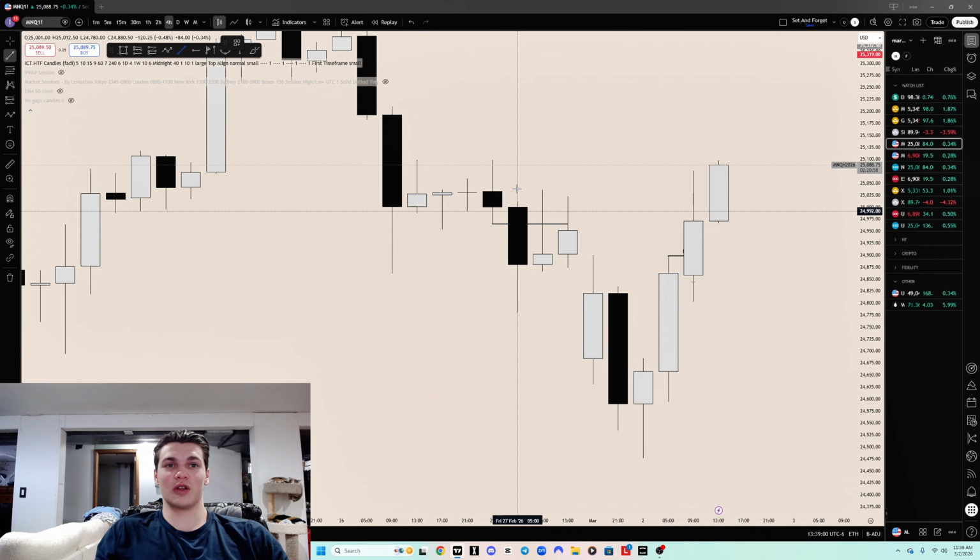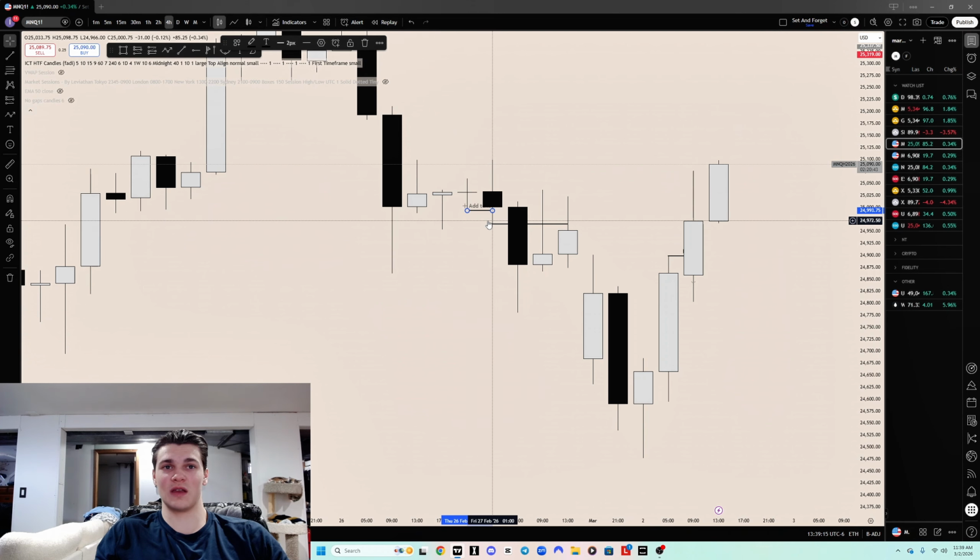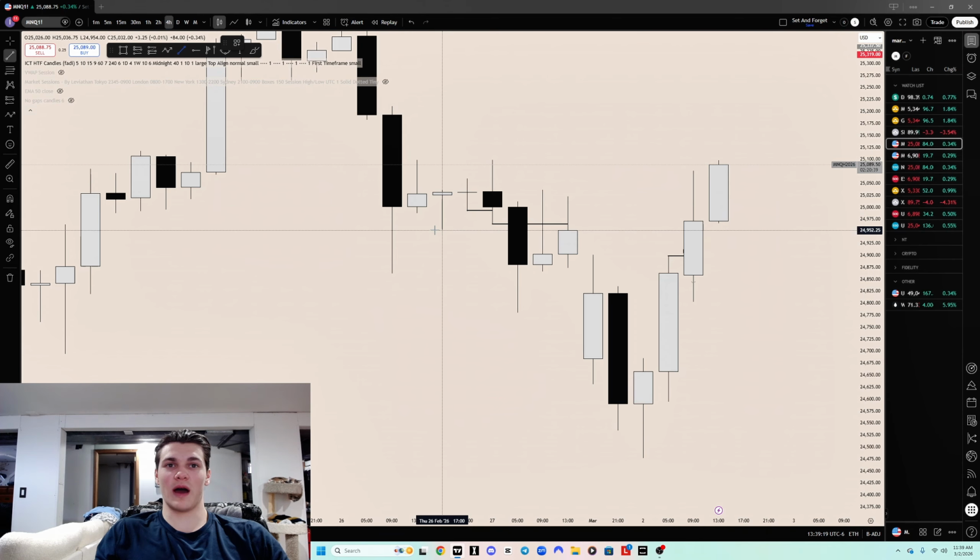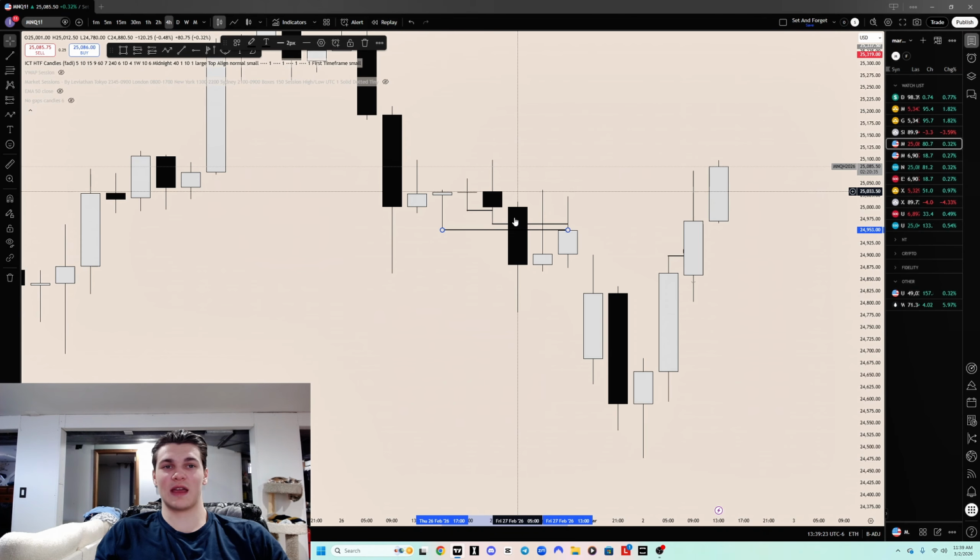So right here, we close beyond this range. This POI wouldn't count because it already got tapped into by this candle. This candle already wicked past this POI. See how it hits right here? So this would be invalid. This POI would be a valid POI because it goes straight to that candle that this candle broke out from. This doesn't hit any wick.